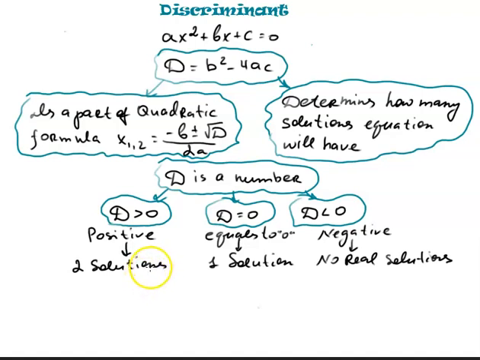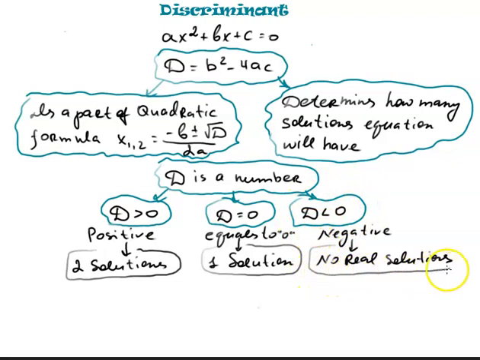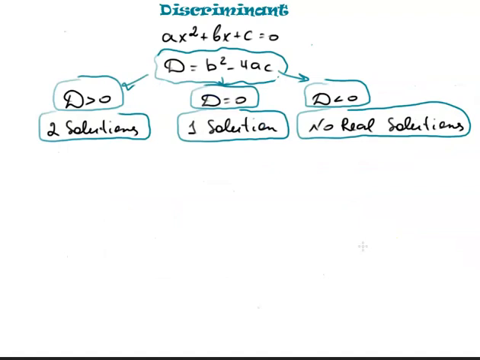To find the actual solutions for the equation, you will have to use the quadratic formula. But when you come up with the discriminant number, if it turns out to be positive, you'll know that your equation will have two solutions. If it turns out to be 0, you know you're looking for one solution. And if the discriminant turns out to be negative, in the set of real numbers, you will have no solutions. For the sake of practice, I will cover each outcome.